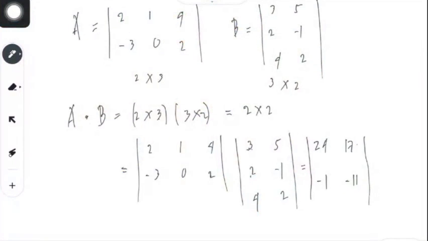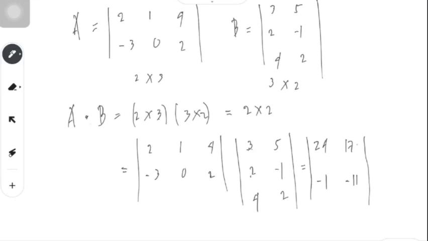Let's look at the first analysis. Check if they're conformable. The number of columns of the pre-multiplier must be equal to the number of rows of the post-multiplier. 3 and 3. Then the result, the common 3 drops out, and what will be left are the extremes, a 2 by 2 matrix. The result is a 2 by 2 matrix.